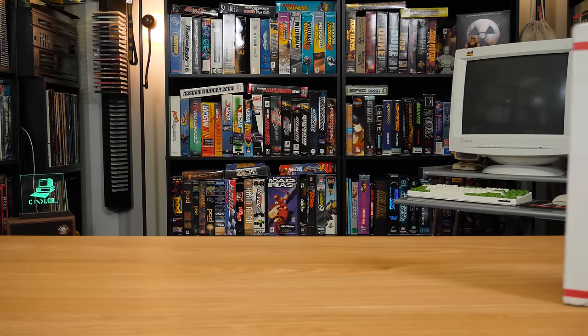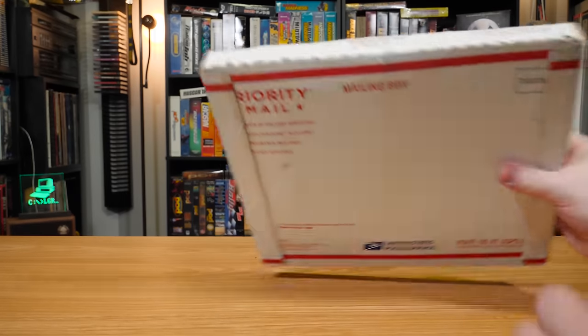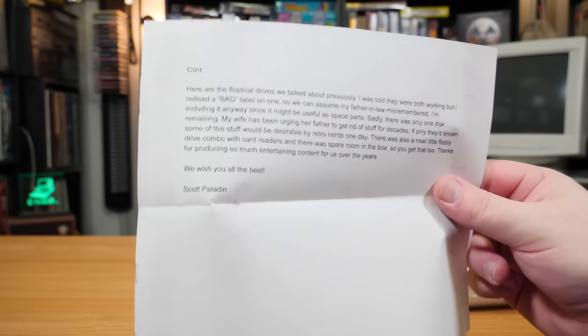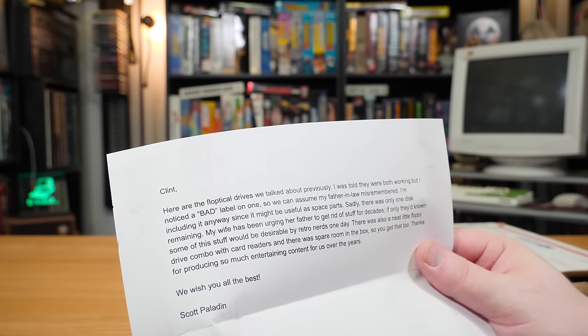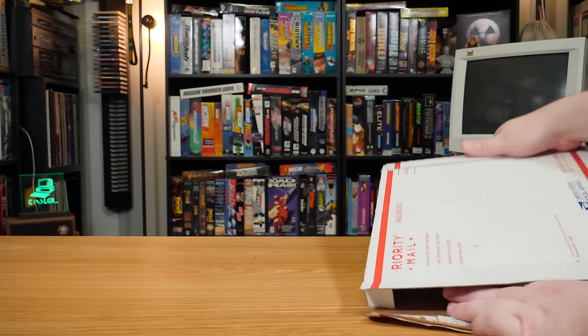Okay, this one is rather heavy, but somewhat thin. So I don't know what's in here. It does not say who it's from. Ah, it is from Scott. Here are the floptical drives we talked about. Sweet. He says they were both working, but he noticed a bad label on one of them. All right, well, thank you very much in advance, because I've been looking for some of these.